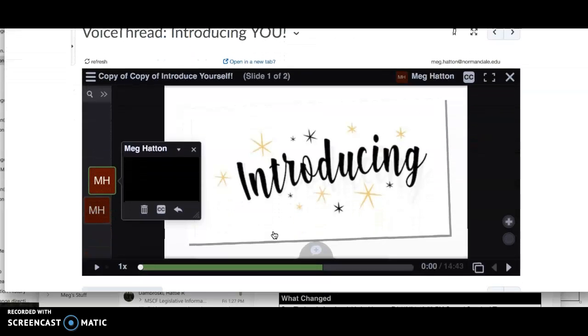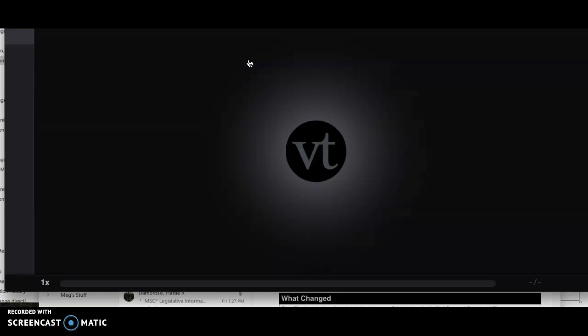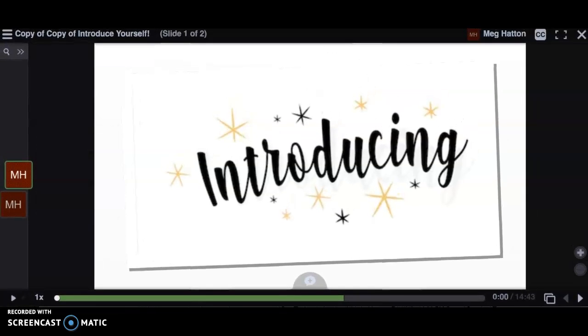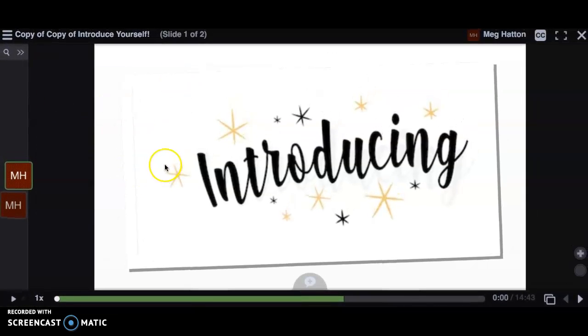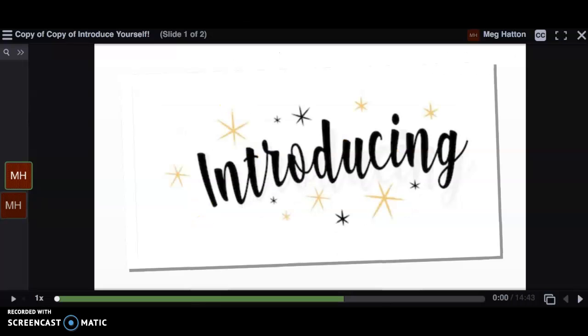Now, in D2L, if this is too small of a box and you would like a bigger box, you can open this in a new tab just like this, clicking that, and it brings you to a bigger screen. If you like that, that's just fine. Otherwise, you can definitely just do it in D2L as well. It's up to you, but I'm going to be in this new screen just because it is nice and big.